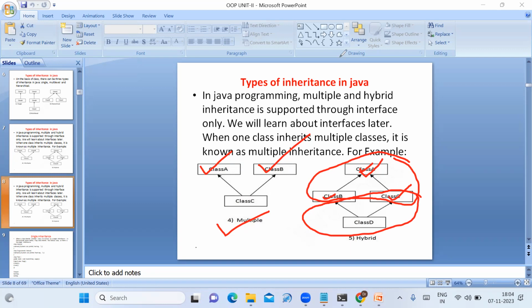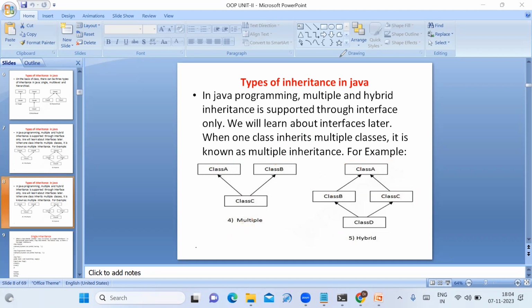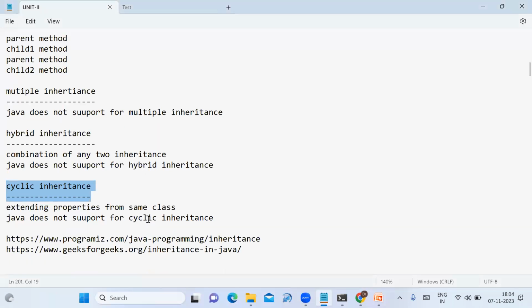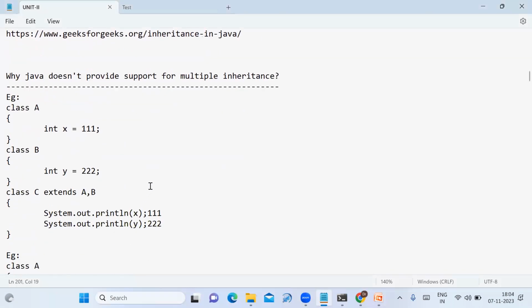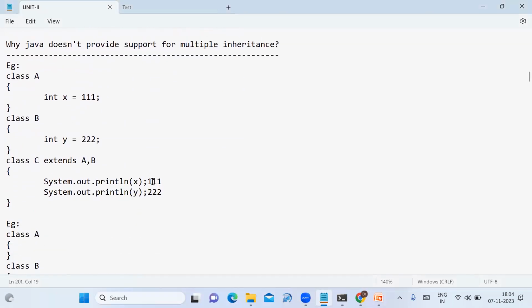Now we look at this with an example. I have to show why Java does not support multiple inheritance. I have written the code: in class A, int x is equal to 111. Class B, int y is equal to 222.